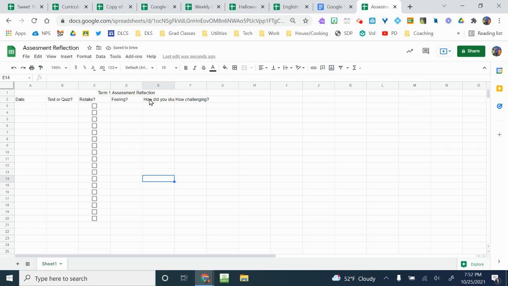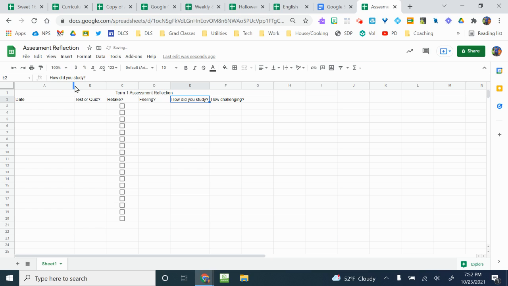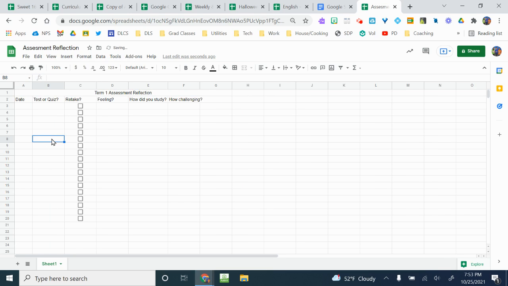So you see how in this cell, how did you study, it's getting cut off. If I just double tap that boundary, it's going to automatically adjust to how big the writing is, how much room the writing takes up. Same thing, double click. Oh, sorry, didn't mean to do that. If that doesn't work, and you just click random things like I just did, you can always take that and scooch it over. A couple other things that I want to show you is adding text here. So I am going to click starting again in A1, or that big blob now that I have, and highlight all of it.